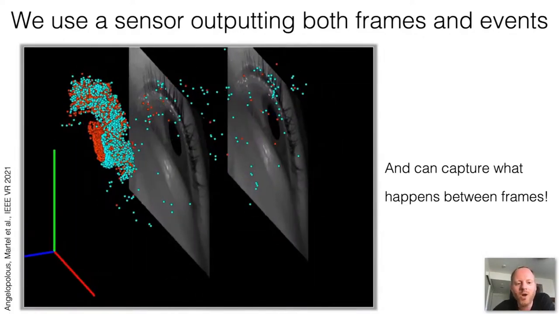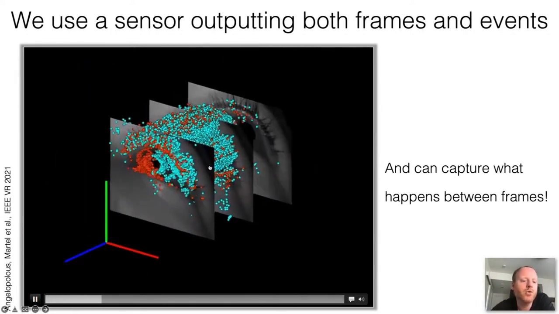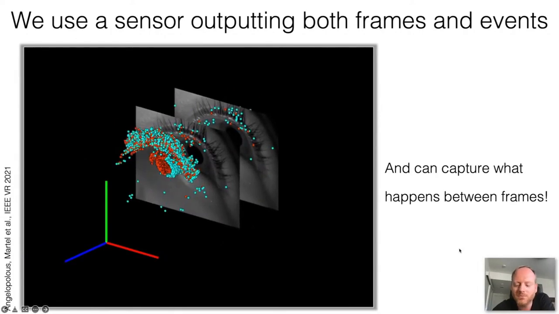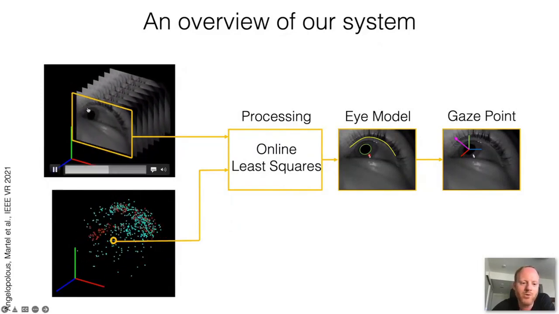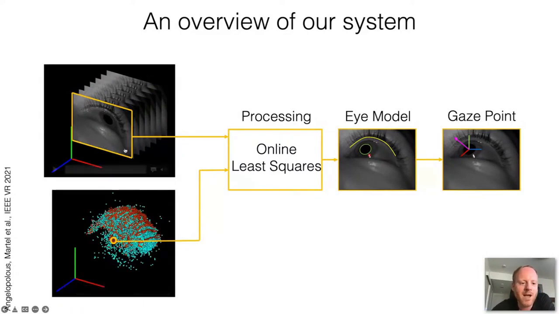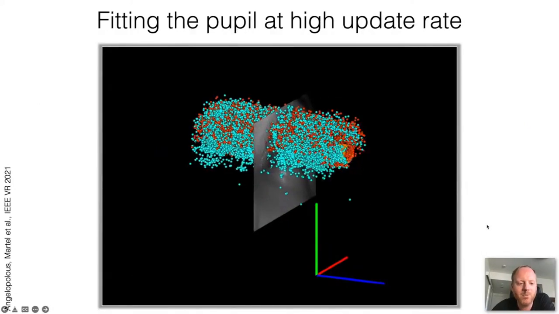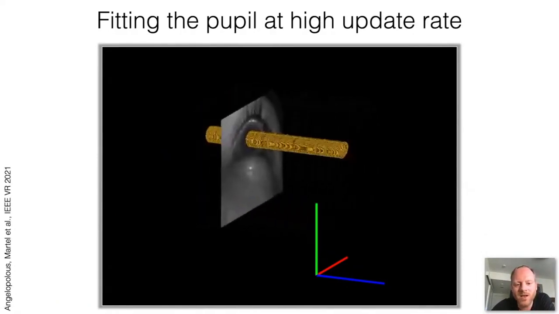We get the frames, we can run traditional eye tracking algorithms, localize the pupil, maybe the glints, and then we can use the frames in between to update that position in between the frames. We did this using an online least squares fit initially. So we do traditional pupil fitting on the frames. We use the events, do an online least squares update on the updated model that includes the pupil, the glint, and maybe here the eyelid also. From that, we can determine the gaze point also. So that's indexing into a pixel of a camera or into the display. And that allows us to get almost continuous eye movements.